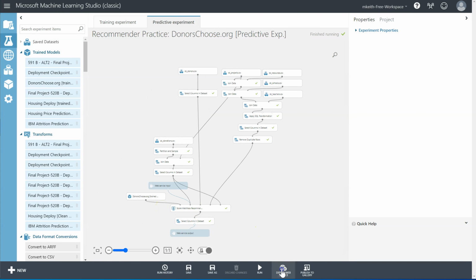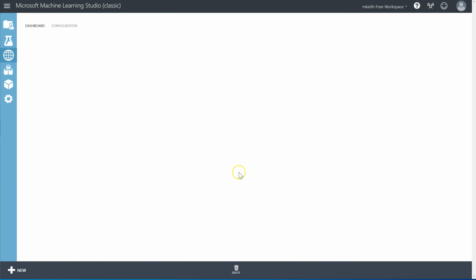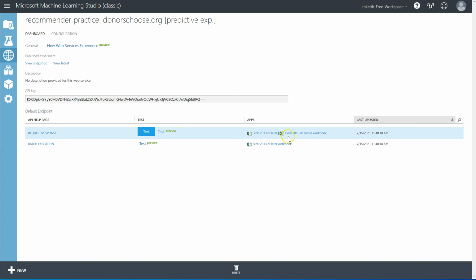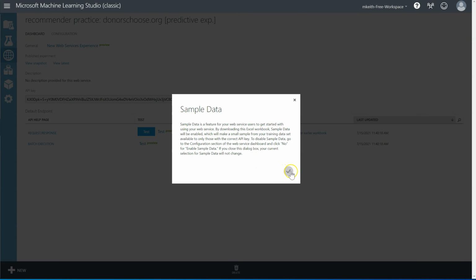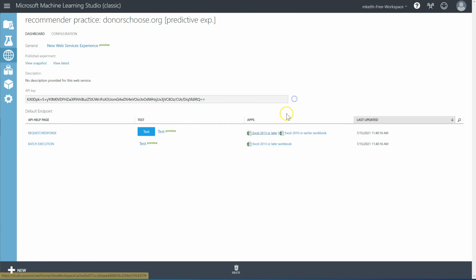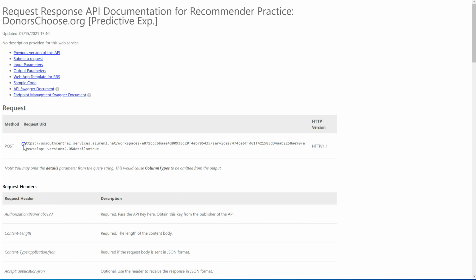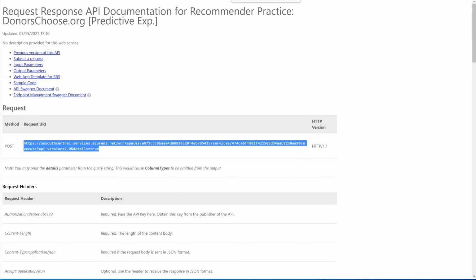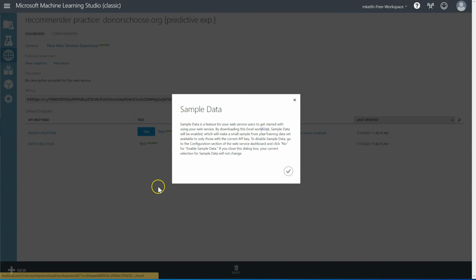Okay, beautiful. Let's go ahead and deploy this web service. Awesome, let's download our Excel file. And you might remember from an earlier chapter, if you don't have Excel for PC, you've got all the information you need to do this through Excel Online instead, using the API key here and the URL found here in the details after clicking on request response right there, just as a reminder. Okay, download the Excel file.